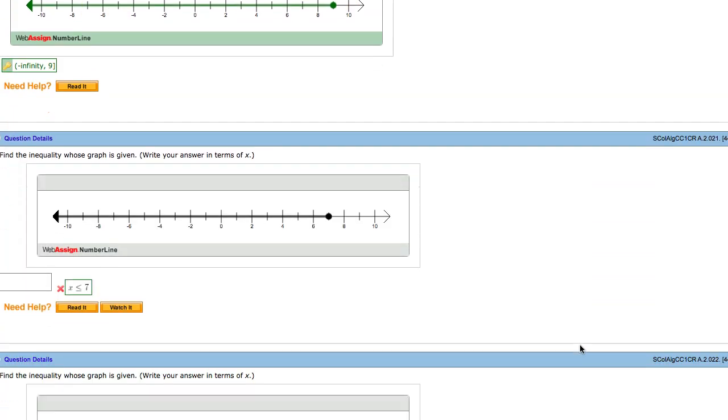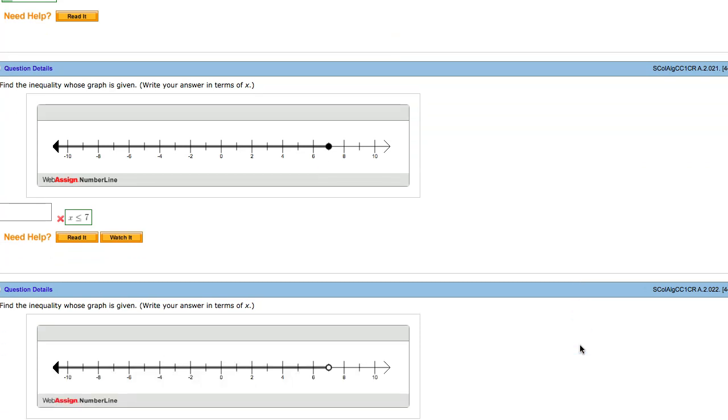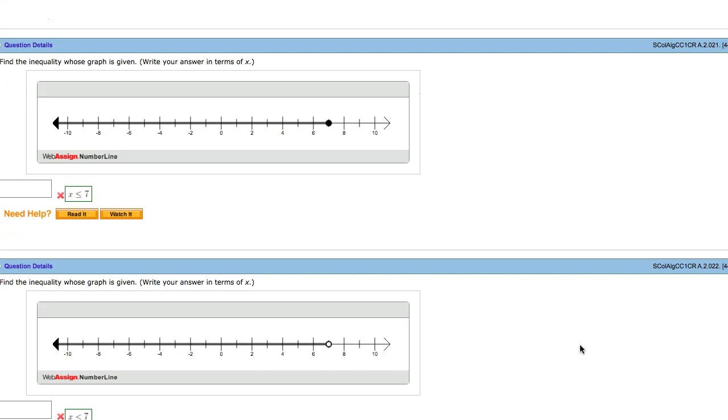And now find the inequality. Here they give you the graph and they want you to get the inequality itself from the graph. They want you to think backwards. Well, it seems to me like 7 is my critical number. So 7 is the guy that goes on the right. We're going to the left, and we have the filled in black dot. So we're less than or equal to. Left filled in. Left is the less than. Just because going left is already enough for a less than, filled in at the dot means equal to. And your x goes here at the left.